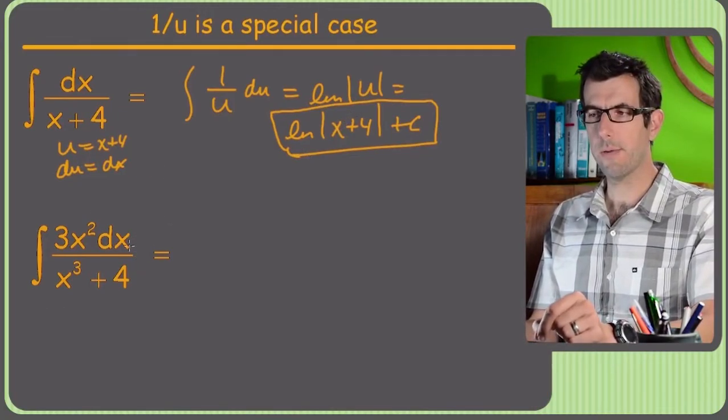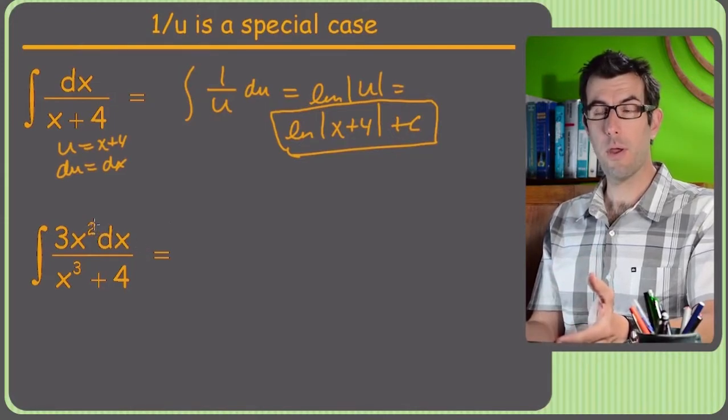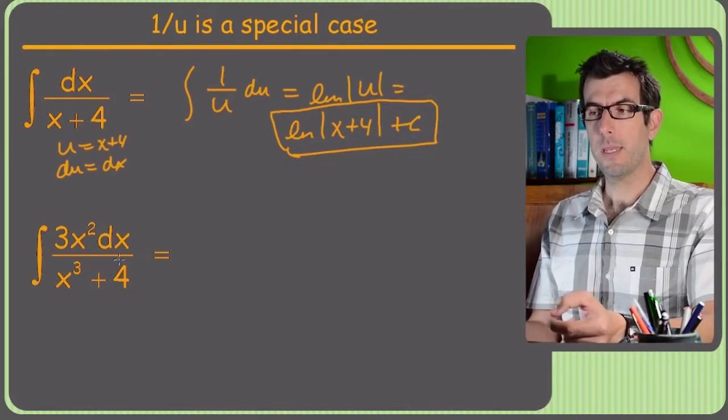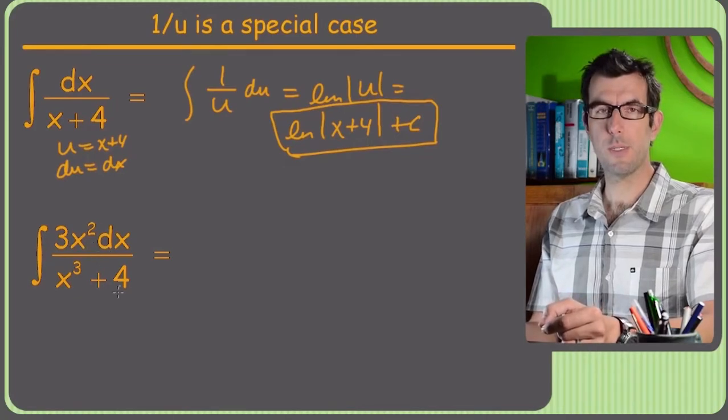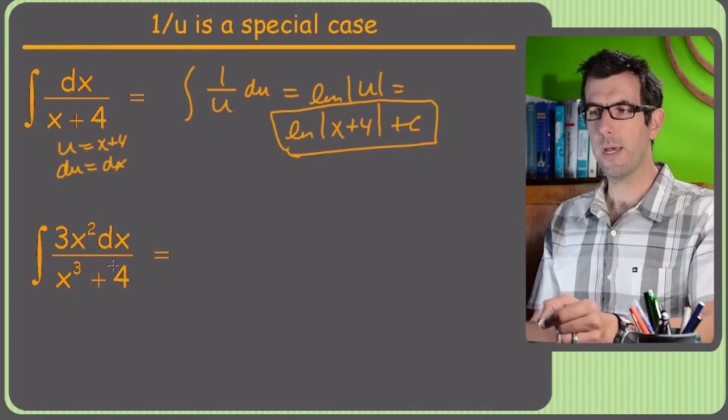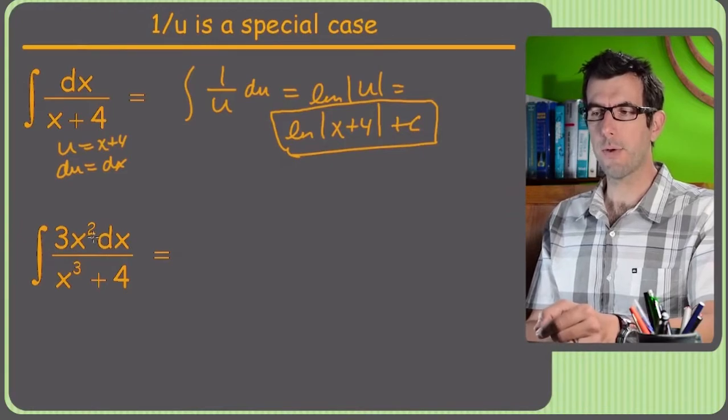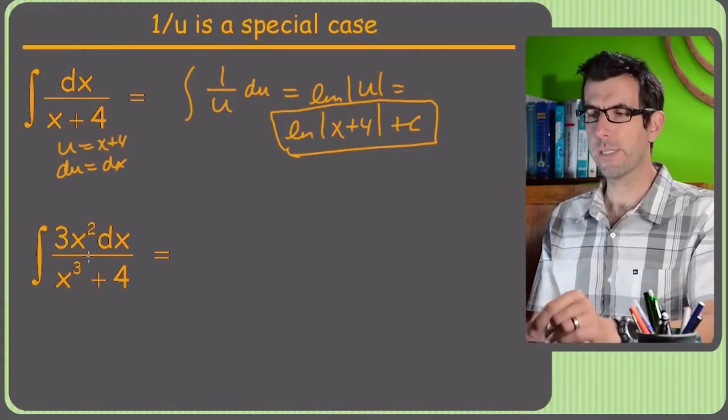This is pretty weird. I've got a lot of stuff going on. I've got something above, something below. Now, as I mentioned before, you can't split this into two fractions. Maybe it was at the end of the last video. You can't go around splitting this algebraically into two fractions. That's not going to work out.